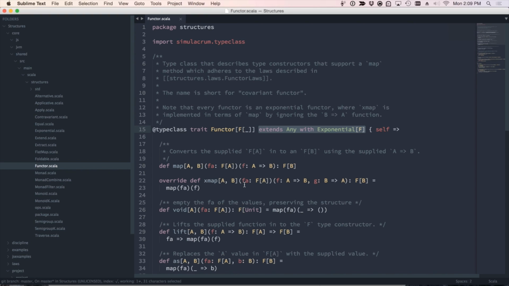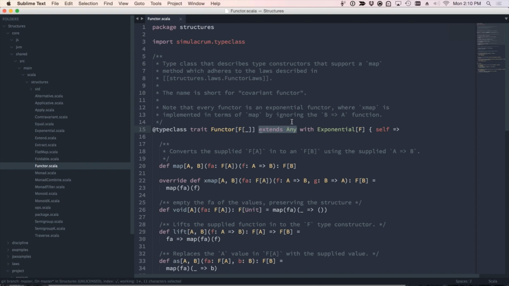Yeah, so back to Functor. This looks a little bit more complicated than what we saw when we wrote this ourselves. We extend Any, which might seem redundant in Scala, but this is actually not redundant. This changes the way this trait may be compiled.